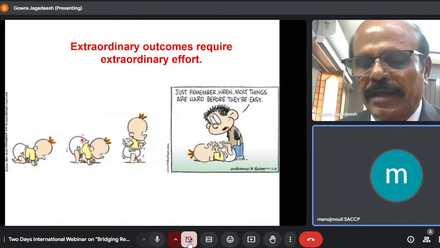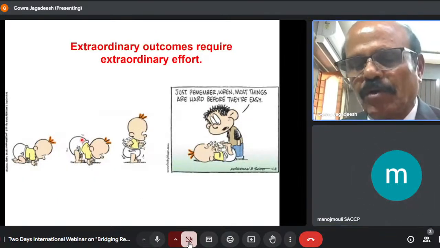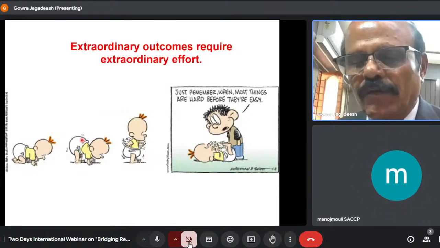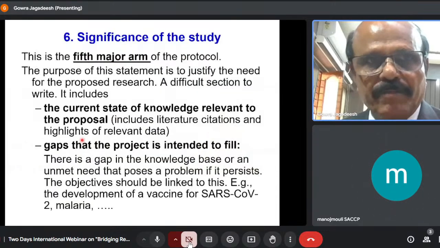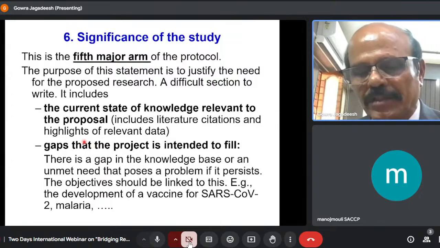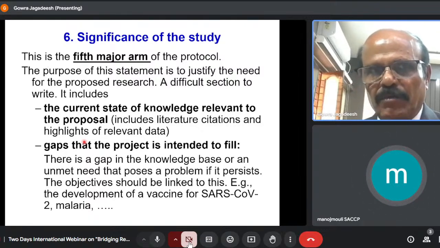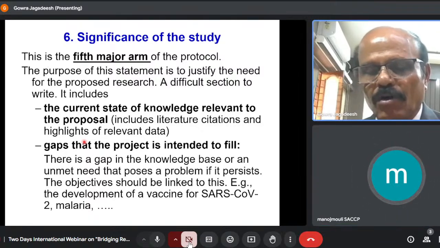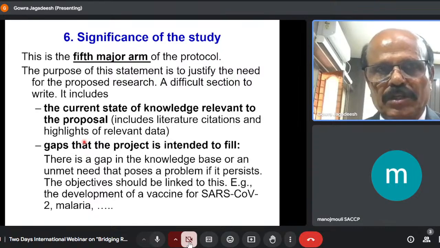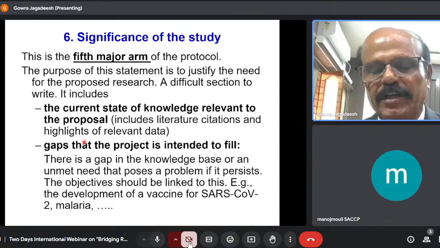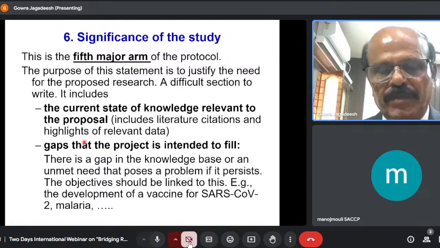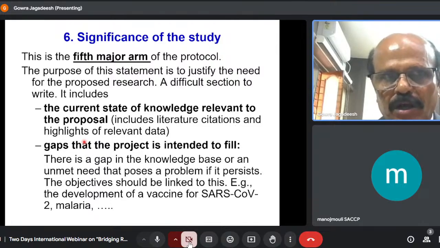So, as we come here, in all this process, we know how tedious it is till we come to this experimental design part. Once you're done with the topic, research questions, hypothesis, and experimental design, we come to the last part, where every university asks the question: why, what is the need of the study, why you want to do it. That is the last arm of this protocol.